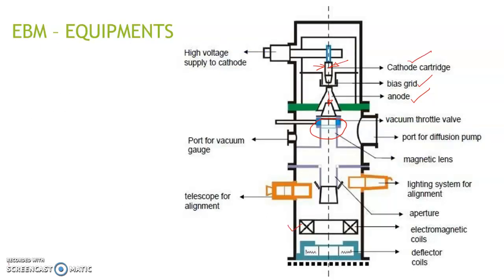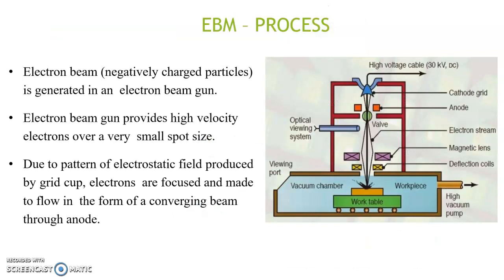The electromagnetic coils focus the beam at a spot on the workpiece, and the deflecting coils prevent the beam from any deflection. When a high voltage is applied at the electron gun, it provides high velocity electrons, and due to the pattern of the electrostatic field produced by the grid cup, that is this region, the electrons are focused and made to flow in the form of a converging beam through the anode. Since the potential difference between the anode and cathode is very high, the electrons get accelerated through this anode.